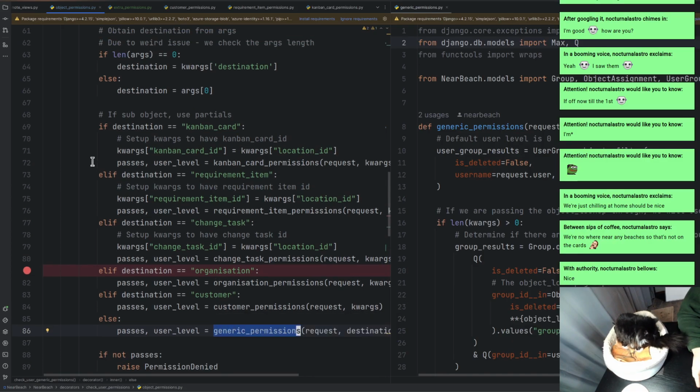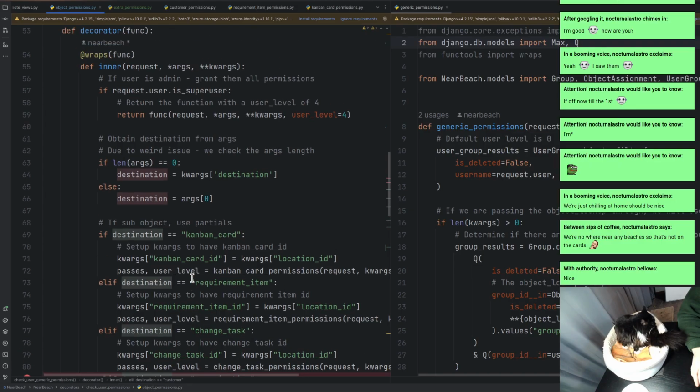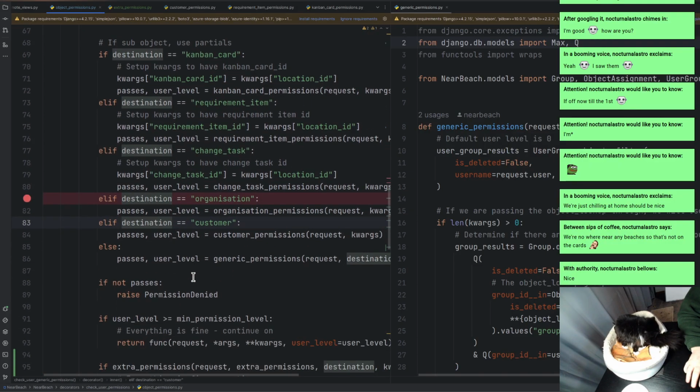That could work. It just means we'll have 1, 2, 3, 4, 5 if statements. Because all of these are different: for a Kanban card, you've got to look at the Kanban board for its permissions. Requirement item, you've got to look at the requirement for its permissions. Change task, you've got to look at the request for change for its permissions, and so forth. I could potentially do that.